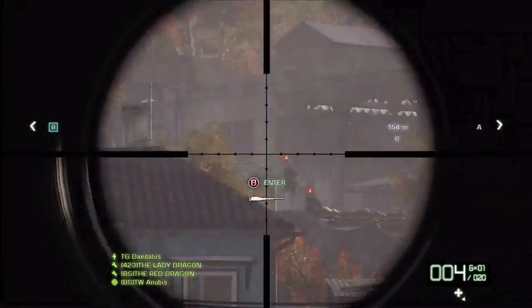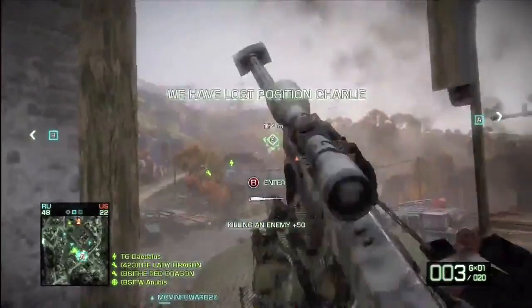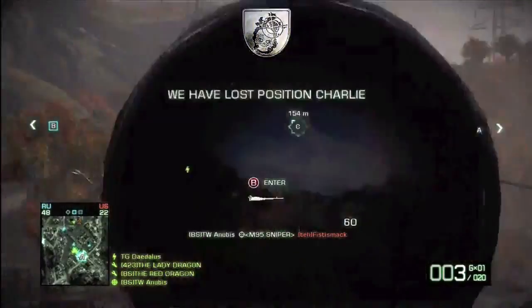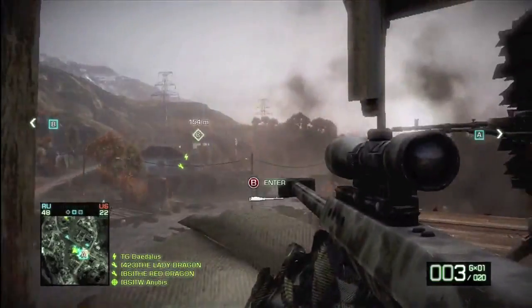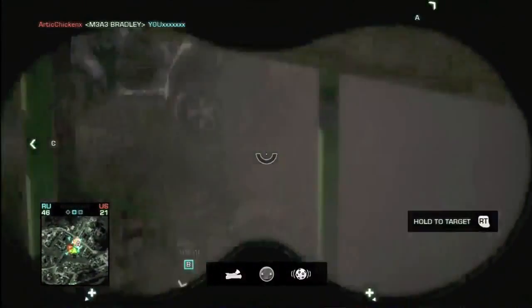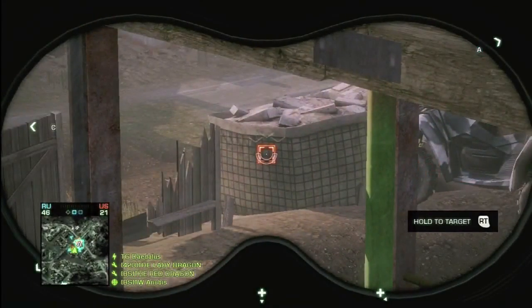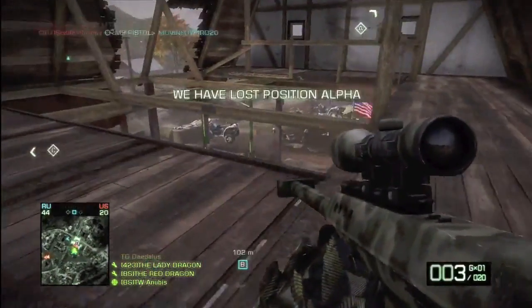Alright, we captured that base and now I've moved up the stairs to help defend it and to also get an eye on C and to help those guys capture it. As you can see, we're trying to capture it right now. So I targeted both those enemies, took one out. Now the base that I'm sitting on top of is under fire, so I turn around, plant another mortar strike, pull out my pistol, and try to help my squad as best as I can.